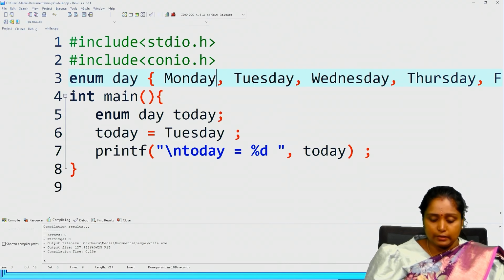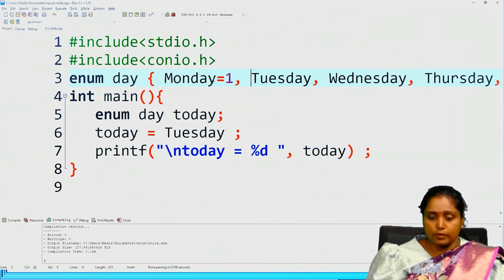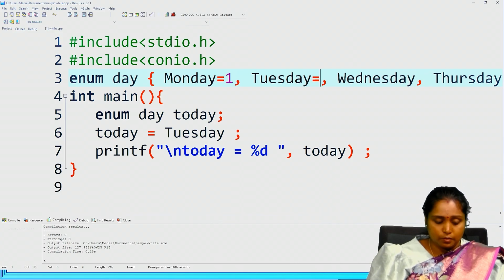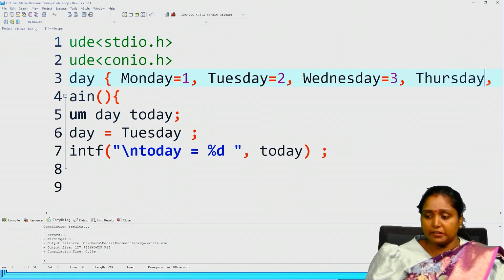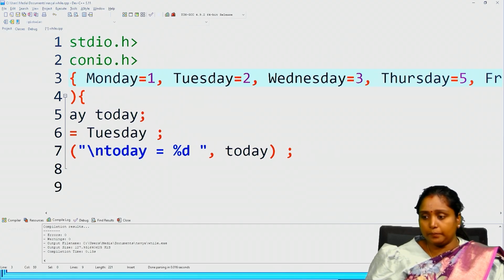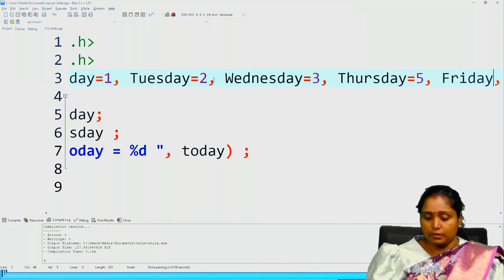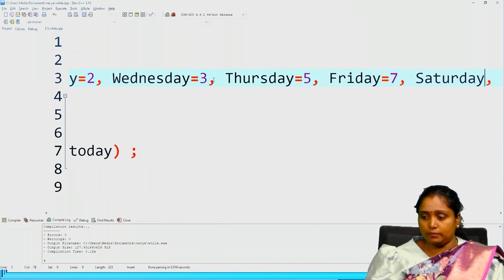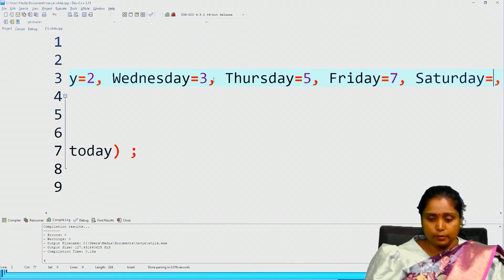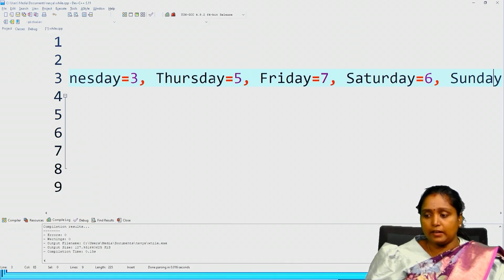If I change it, Monday to 1, Tuesday to 2, Wednesday 3, Thursday I am giving as 5, Friday to 7, Saturday to 6, and Sunday to 4.